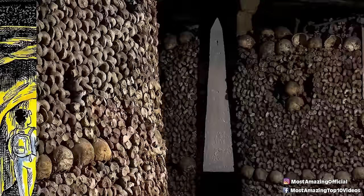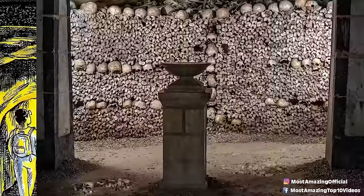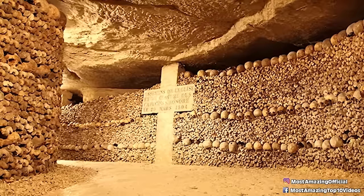In 2009, there is said to have been a video camera discovered inside the catacombs with footage that showed an unidentified man dropping the camera in fear of something that's also unidentified before running away into complete darkness. I'm just saying, although the catacombs sees a ton of visitors every year, I'm not convinced that we know all of what's going on down there. And I don't wanna know.